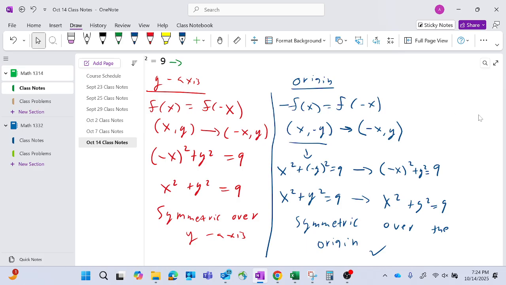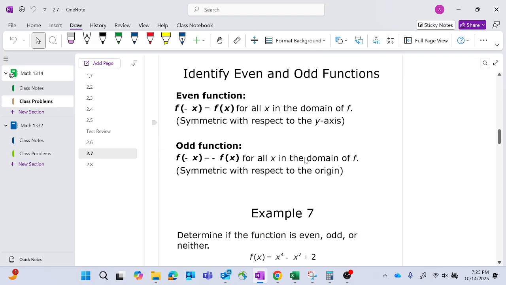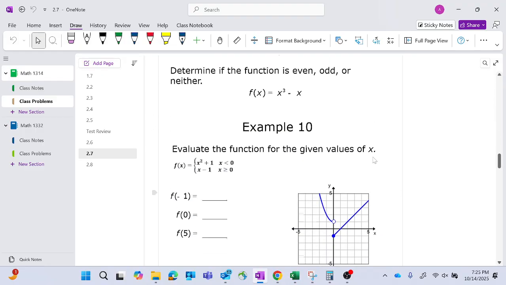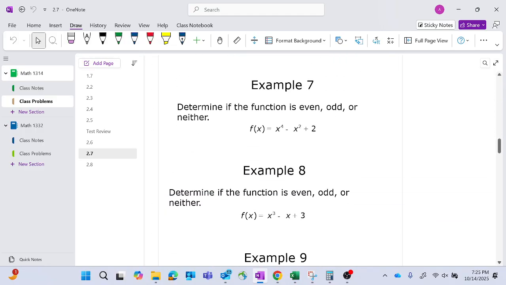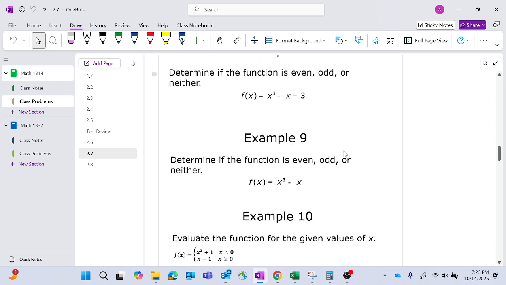Any questions, guys? Are we okay? All right, I told y'all we'll end after this. The next three problems are exactly what we just did, except a little easier. So we'll stop there.